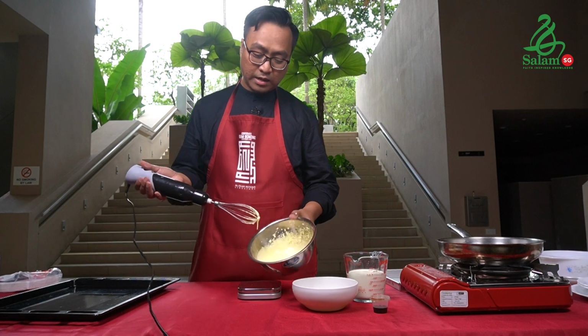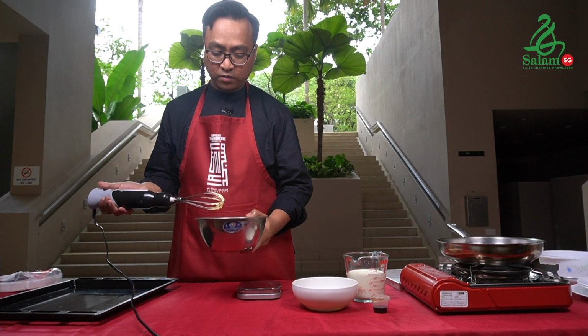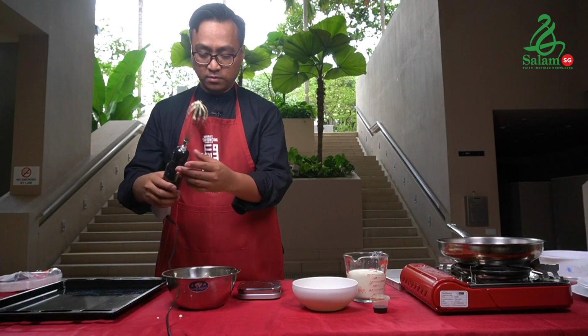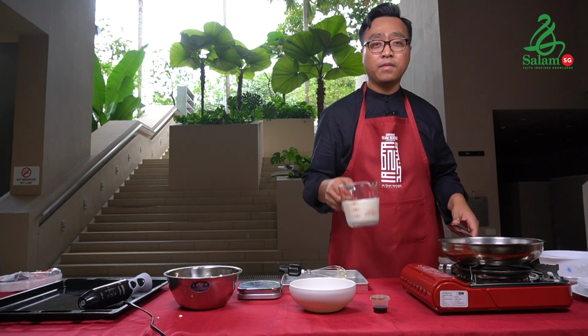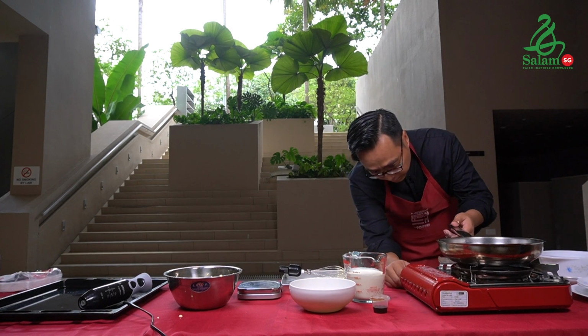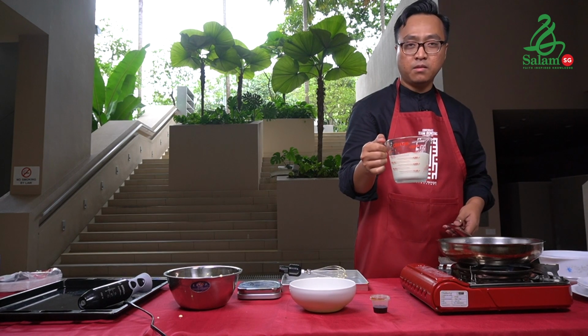Okay, so now the color is a lot paler than earlier. So this looks about right for now, inshallah. So what I'm going to do is I'm going to leave it there for now. And then now we are going to heat up the milk, okay? And mix it with some vanilla essence. And so here's 320 ml of full cream.